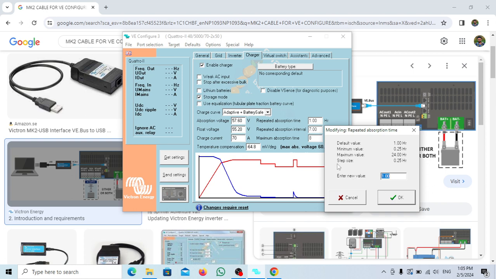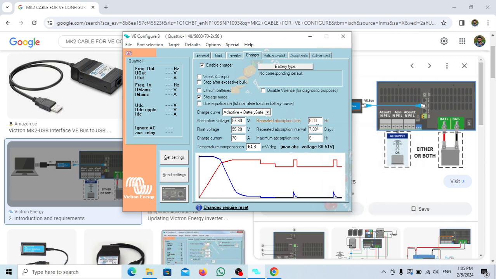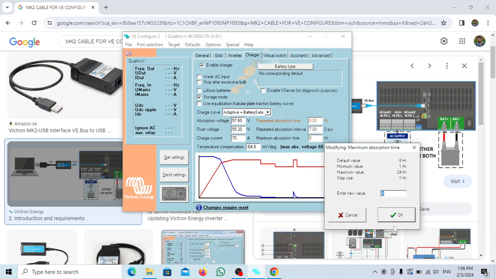And here the repeated absorption time you can set to 8 hours. Now the repeat absorption interval is 7 days, and the maximum absorption time is 6 hours.